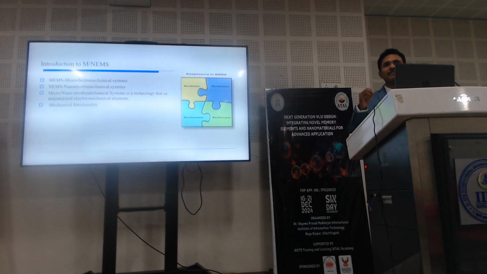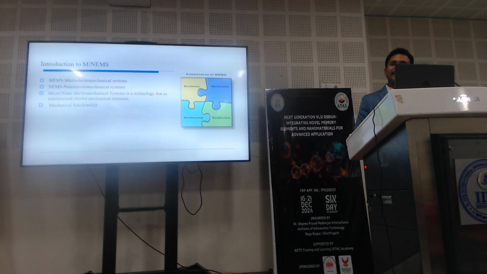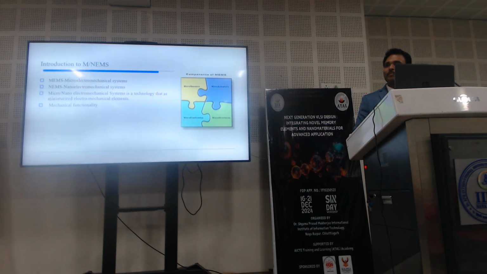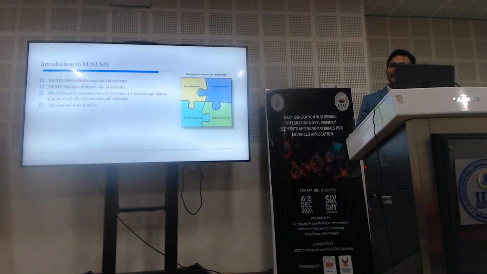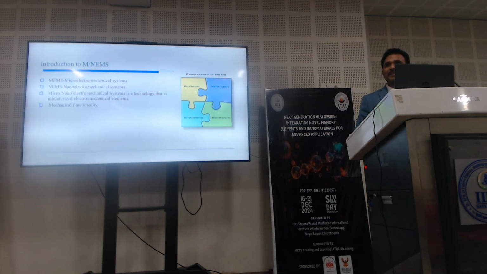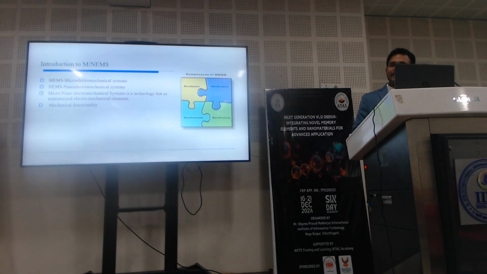Anyway, it converts any mechanical functionality into electrical form. And now a new era has started, that is MEMS to NEMS. MEMS is in the size range of micro to some mm. When we go to nano, the main disadvantage is that when converting the mechanical functionality into electrical form, we get very small values. That is one of the big challenges we have to overcome to go from MEMS to NEMS.